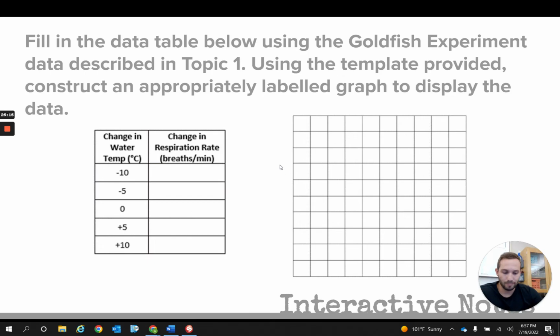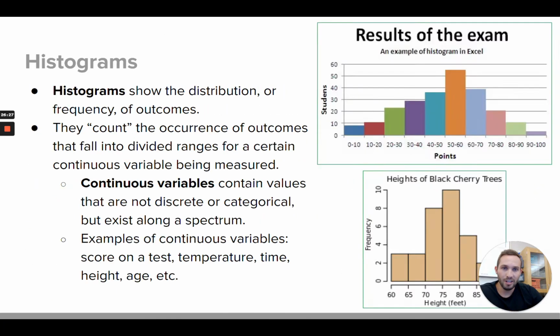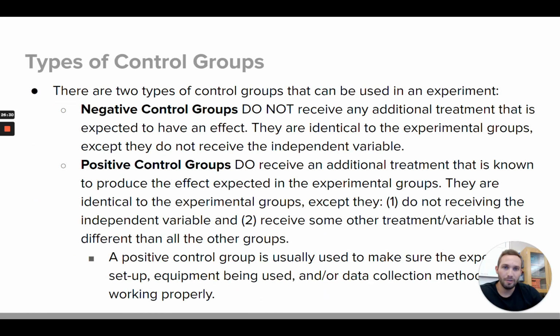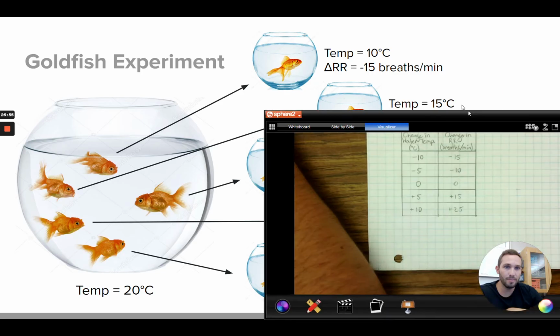So pull out your notes so that you can fill this in and get some of your homework assignment done out of the way. If I go find that slide with the fish in topic 1, which was right here, here's what happened. You can see the temperature was 20 degrees and then it went to 10 degrees. So that's when the temperature dropped 10 degrees. This is when the temperature dropped 5 degrees. This is when the temperature didn't change. It changed 0 degrees. This one changed positive 5 degrees. This one changed positive 10 degrees. And here are their changes in respiration rates. So what I'm going to do is pull up some scratch paper.